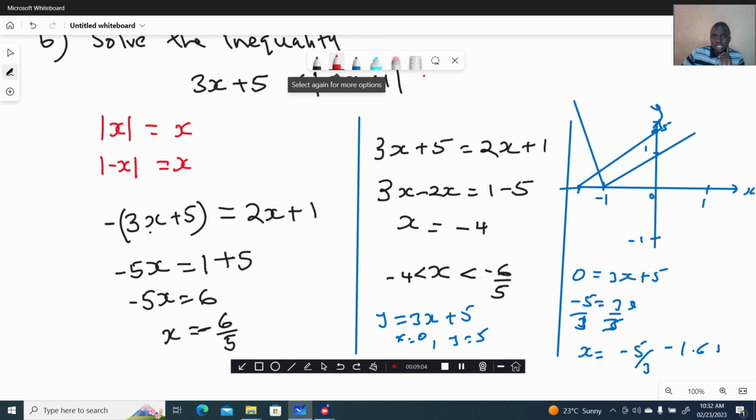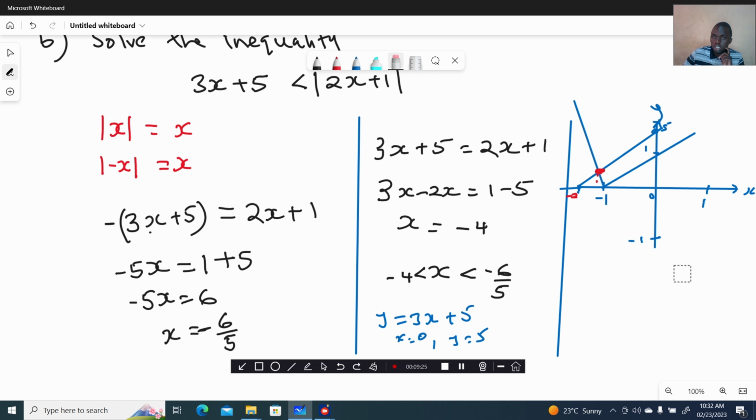So what happens in this case? We only have one solution, one point here, which is a value that's less than negative 1 but more than negative 2. So it intersects at one point. And that's why we are going to pick only one value as the solution. Therefore, our only valid range would be x strictly less than negative 6 over 5.